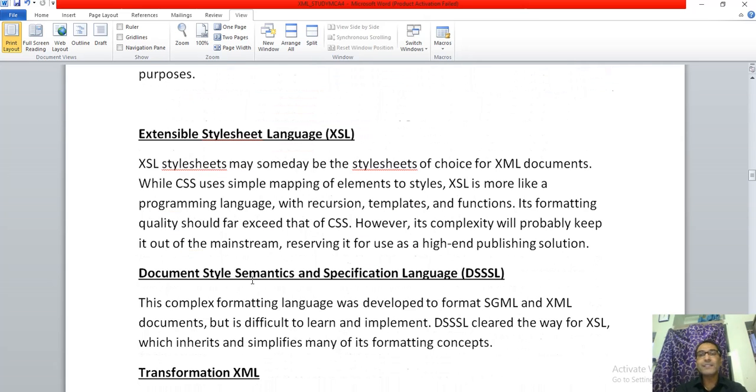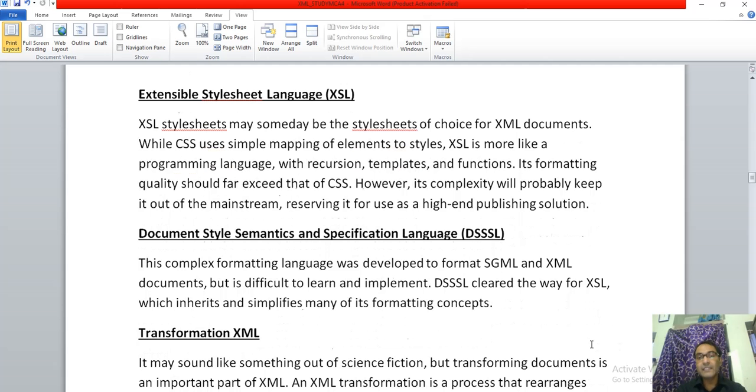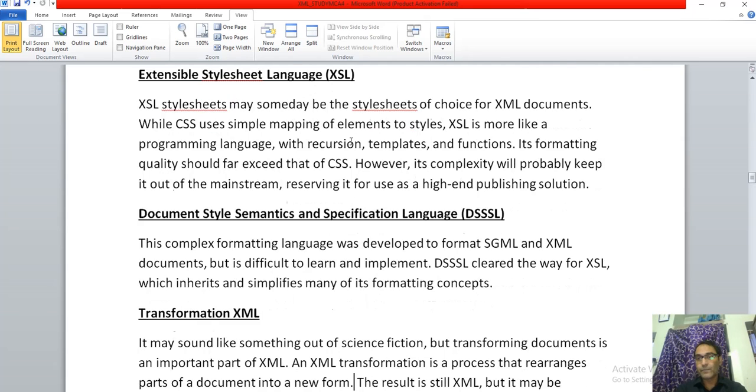And the document style semantic and specification language, which is known as DSSL. This is a complex formatting language. It is very complex, consisting of both HTML and XML documents, which means that it supports both HTML's tag attributes along with XML also, right? The file is also saved with file extension .xsl and inherits the formatted file XSL.